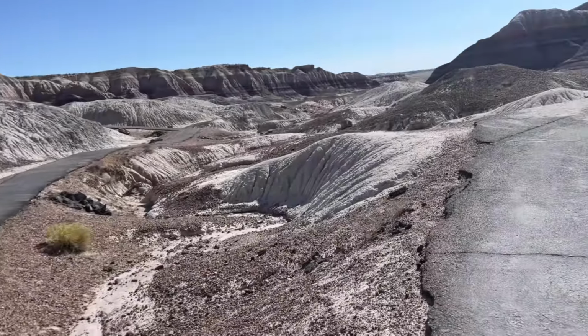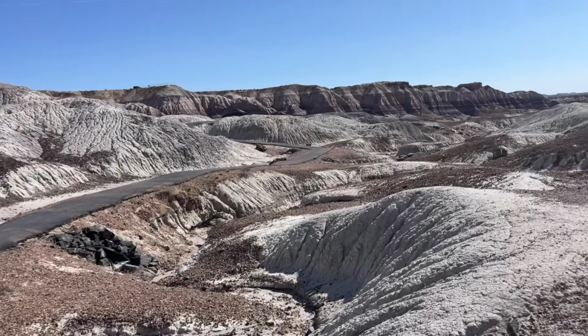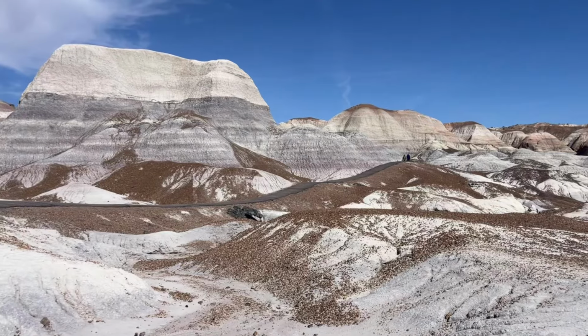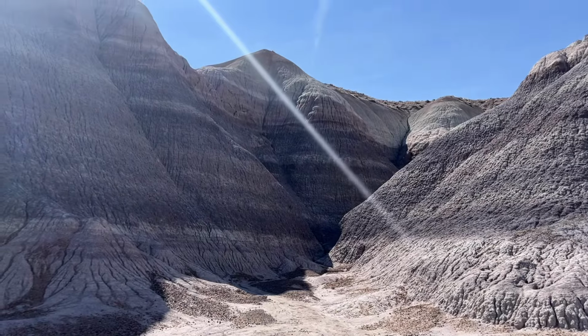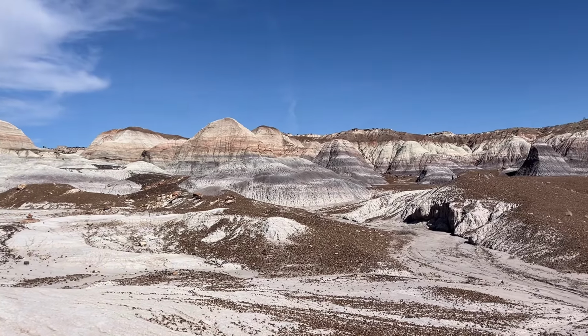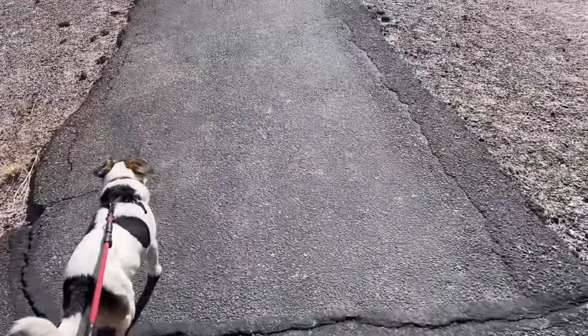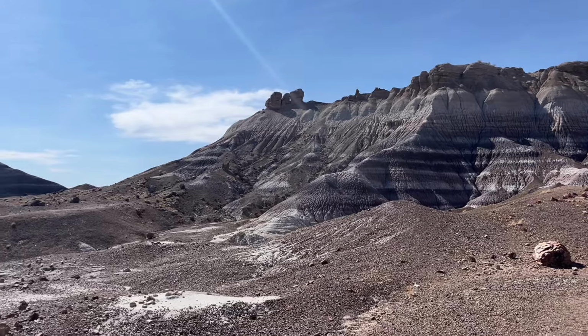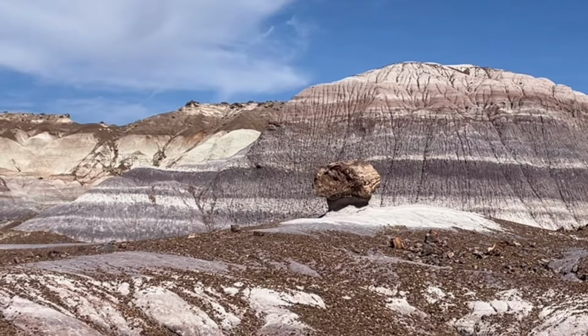This one's cooler than I was expecting. A lot more going on. I was expecting more just like another flat path into an open, flat space. Mesa to be more interesting than I expected. The first trail, it was cool to see all the petrified wood, but the trail itself not quite as interesting, but this one's fun. Petrified piece of wood on a little perch. Cool.